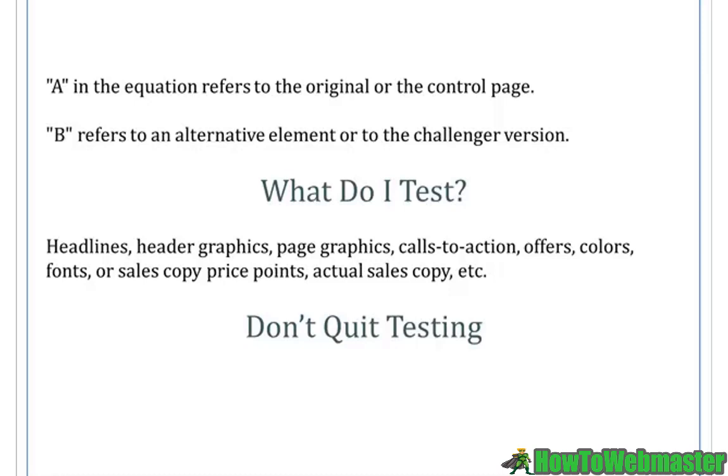Maybe it's the price points of your sales copy. So test different price points. Maybe it's the actual sales copy, and you need to have another version of your sales copy out there to split test. One of the things you need to do is just don't quit testing. Make sure that you're always working to get better conversions.